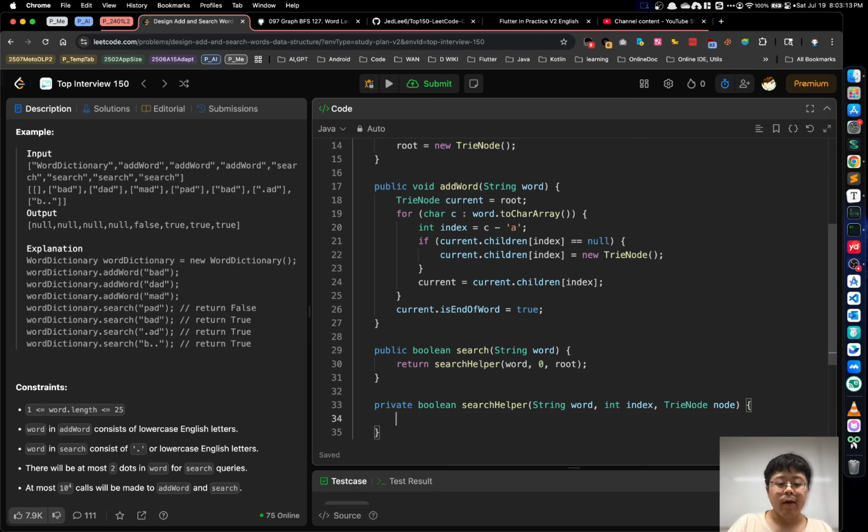Inside this method, at the very beginning, we need to handle a base case. If we've processed all characters in the word, then we just return node.isEndOfTheWord, if index equals word.length.